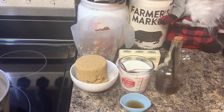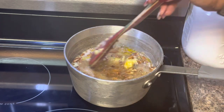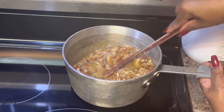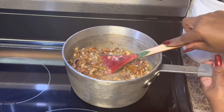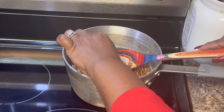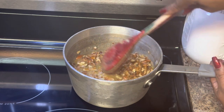We're going to put everything together and let it come to a boil. We've already started boiling, so we're just going to move everything around to make sure the butter is melted and the sugar is dissolved. This is a thick saucepan I bought from Sam's. You want to remove any dark pecans because they can make the candy have a little bitter taste — we don't want anything bitter in this candy.